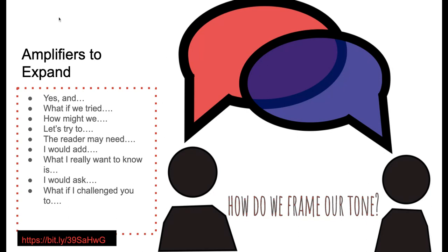We have amplifiers to expand our students' thought. These are some of the ways that we might start our feedback so that it is something students can expand on. My favorite is "What if?" What if we tried this? What if you did this in this way? "What if" tends not to be an attacking comment. People tend not to react to it as something that alarms them, but it's generally a thought provoker.